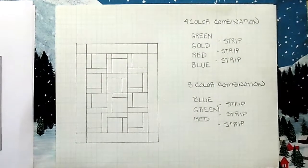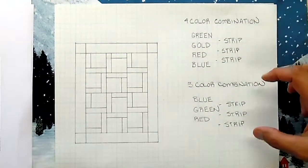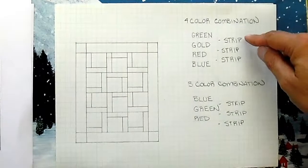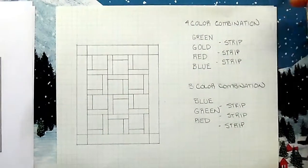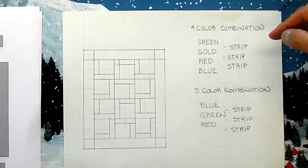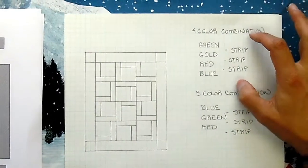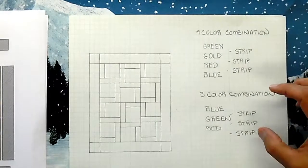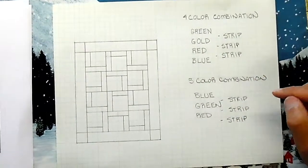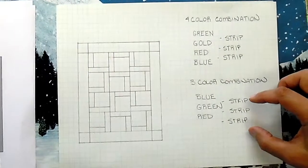Then I wrote out my combinations that are listed in the directions. We have a 4-color combination and a 3-color combination. In between and on one side is a strip of the sashing fabric. So the 4-color combination was green, gold, red, and blue with a sashing strip in between to create a 7-strip combination. The 3-color combination was blue, green, and red. And notice on this one there is a strip on one side of it. So this is a 6-strip combination.